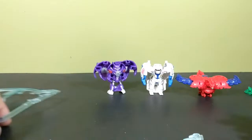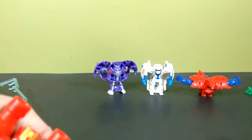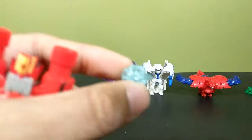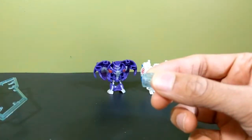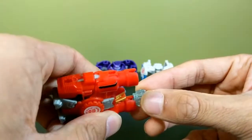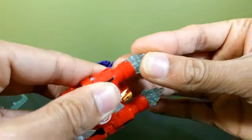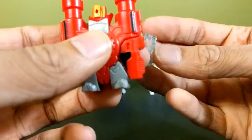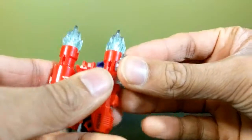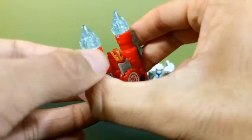So just get him back into his alternate mode here. And you want to take these sections, and there are, God, this can be hard to do. There are 2 notches, one right there and one right there, that'll go into those slots. Right, just like that. So I want to take both of these and do that. Then you take these sections here, and you want to make sure that the pegs match up with the holes. So this one goes on this side because they're molded a certain way. Just do that. Oh, that popped off.